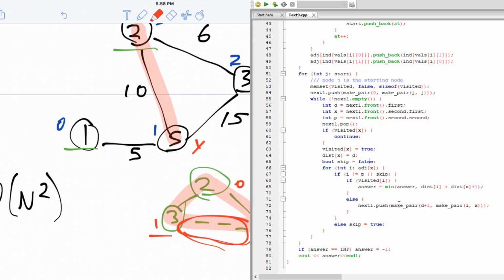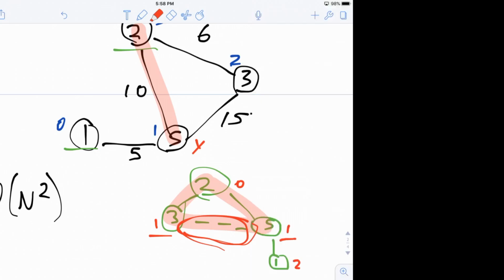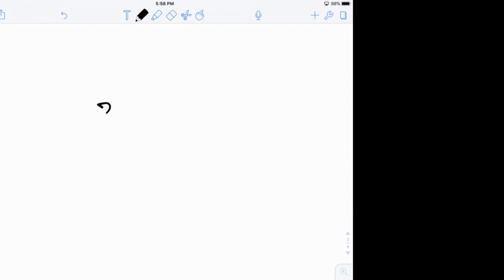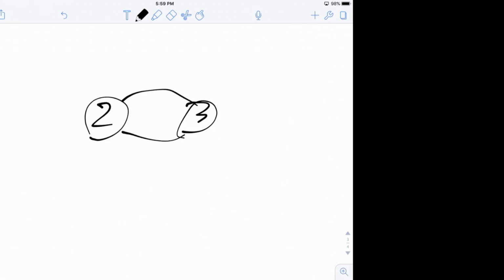Okay, now the skip thing here is also something that could be done a little simpler than the way I did it. I didn't realize that until later again. So, the case this is trying to account for is the case where you have a node, where you have two values of a and I that connect the same node. So let's just say you have 2 and 3. If you have two edges between them, then your answer is 2. Now this you can simply check for in your adjacency array. I, however, did not do that. I did a different thing, and I realized later that there was an easier solution than what I'm telling you.